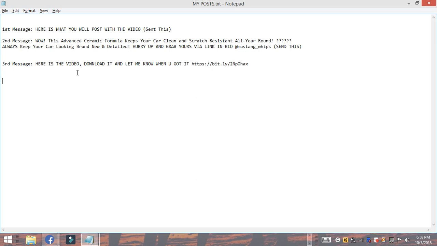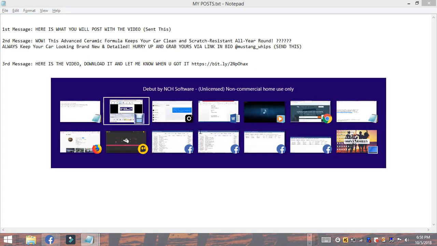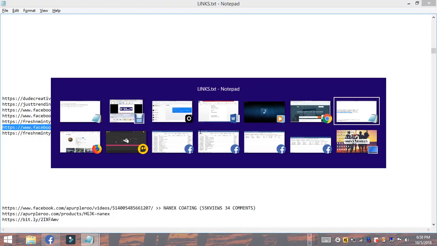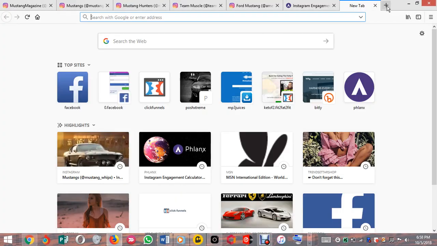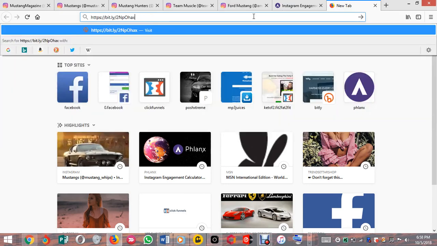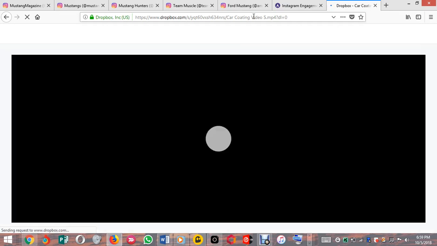So you open the link and you go straight to the Dropbox, and Dropbox will let him download the video. So what happens actually when they open the link of Dropbox? What do they see? If there are people who are not sharp, maybe you want to guide them. What are you supposed to tell them? Let's open this link. Let us see in real life what it looks like for someone who doesn't have the Dropbox app on their phone, but wants to download the video. What are they supposed to do?